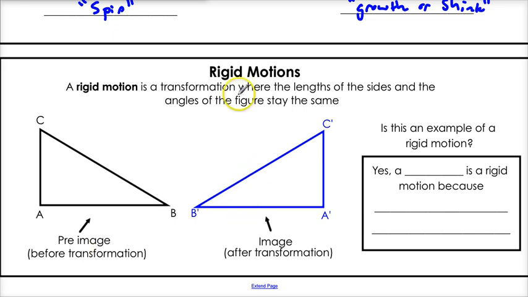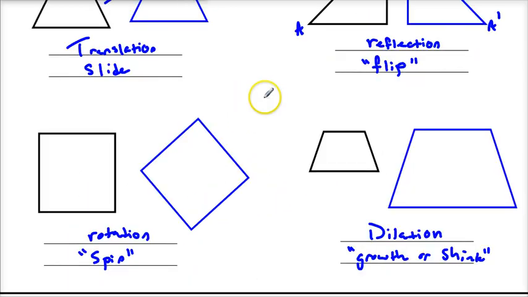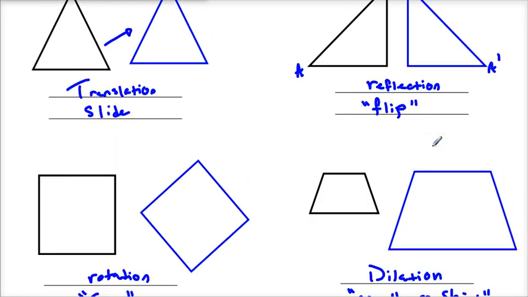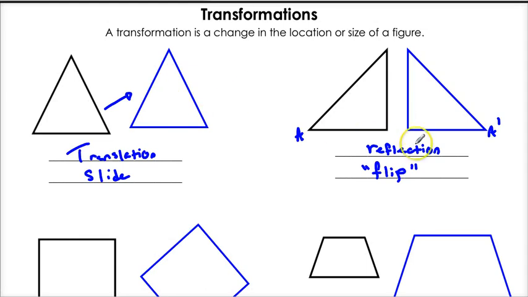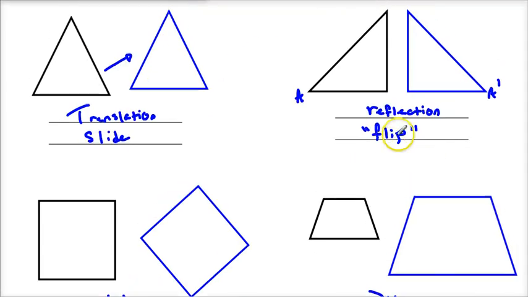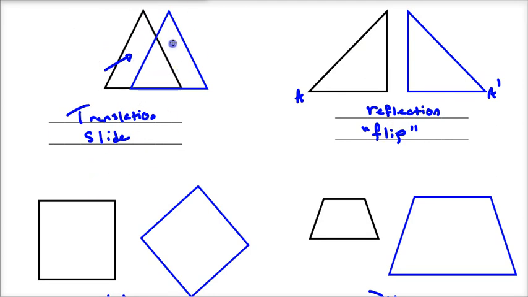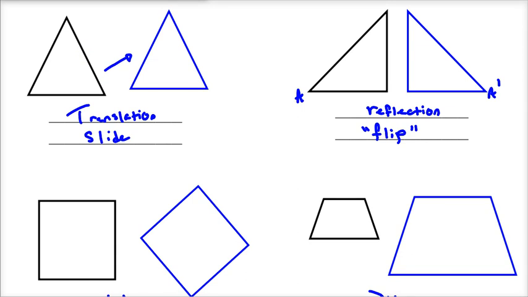And I'll give you a clue. If you look at these four different kinds of transformations here, okay, 3 of them are rigid motions, meaning the sides don't change and the angles don't change. And one of them is not a rigid motion. So let's go through it and figure out which ones are rigid motions and which ones are not. So for our first one, if I slide a shape like so, did I change the angles or the side lengths? Well, the angles look the same and the side lengths stay the same, so this is probably, and it is, a rigid motion. If you slid anything really, right, it doesn't change the size or angle measure.